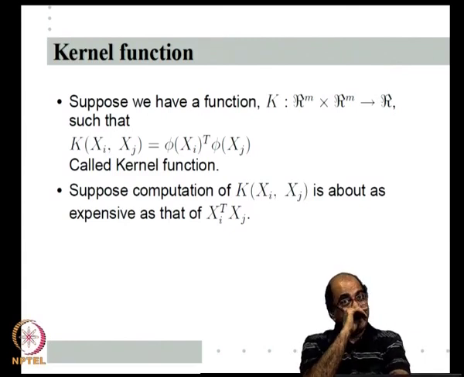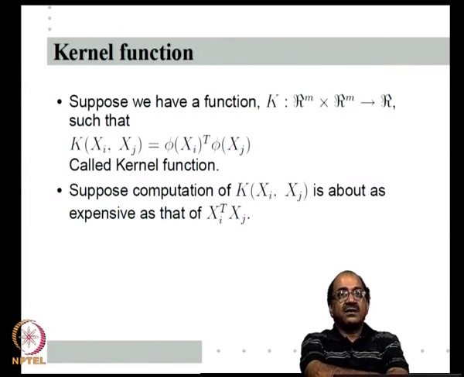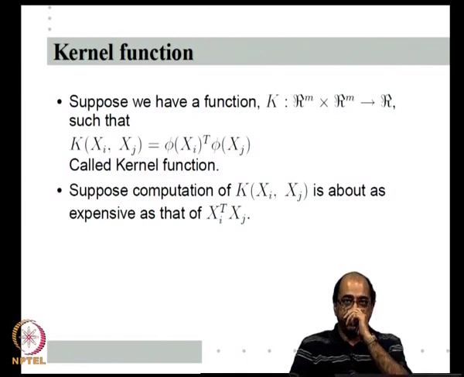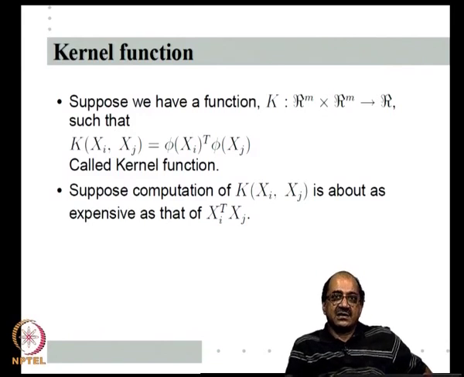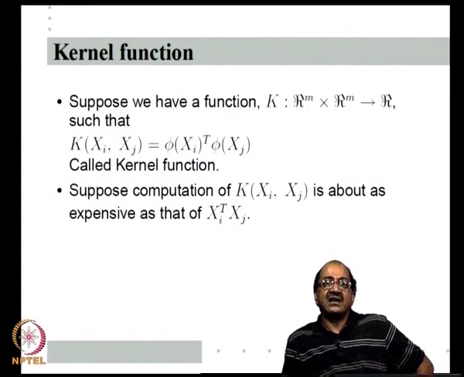We may not have time to look at kernel functions in this class, but not to make a big secret of it, for example, if I take k of xi, xj to be 1 plus xi transpose xj, whole square. 1 plus xi transpose xj whole square needs one extra multiplication compared to xi transpose xj. Suppose xi is 100 dimensional, xi transpose xj needs 100 multiplications. The 1 plus is one addition, we do not care. 1 plus xi transpose xj whole square will need one more multiplication. So, we are looking at kernel functions like that.